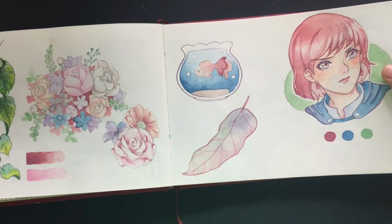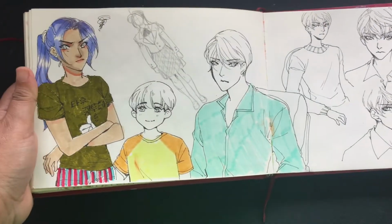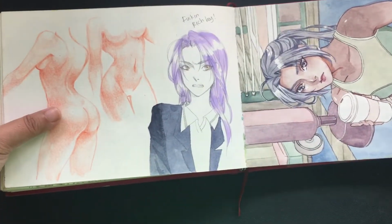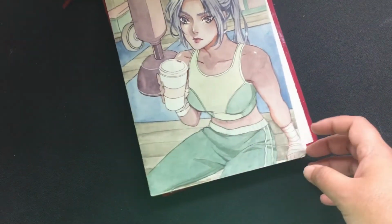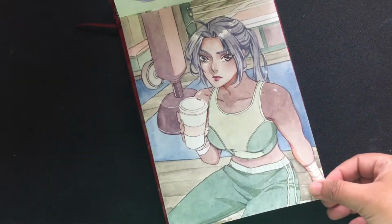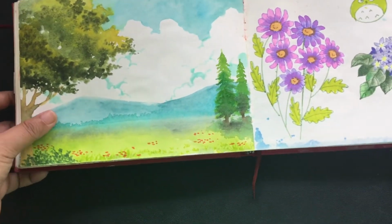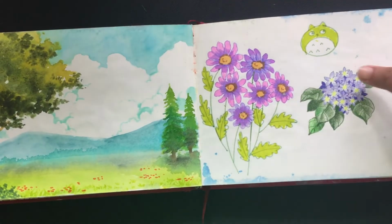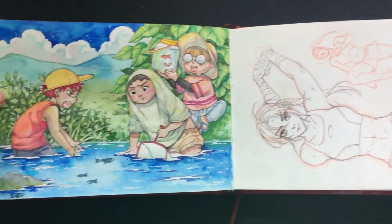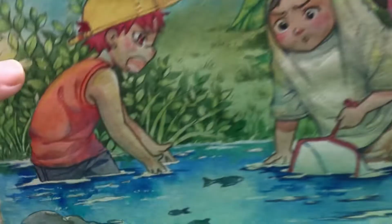So, using Supervision Gray series. Another study of characters. Another study. Using Supervision watercolor. Just doing landscape. This is with water brush marker. This is watercolor. Using blue watercolor, light wash.